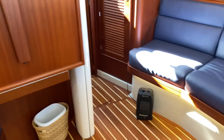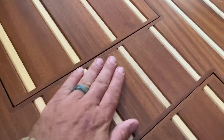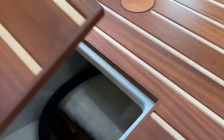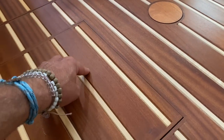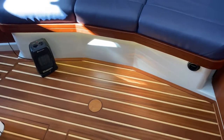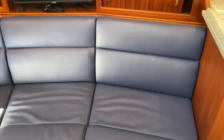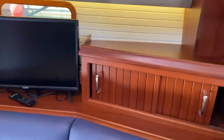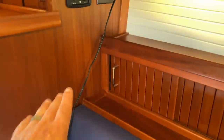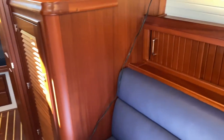As we move through the main salon, I really want to point out these floors — I am just in love with these floors, just gorgeous how everything is set up and done. Easy access down into the bilge compartment, and there's also a plug there so if you wanted a table that can easily be done with a small cocktail table. Looking out the starboard side of the salon, the lighting, fixtures, woodwork, and this nice deep seating with real comfortable high-end foam. This is our Webasto diesel heater with thermostat control, so you have vents throughout the boat for diesel heating.